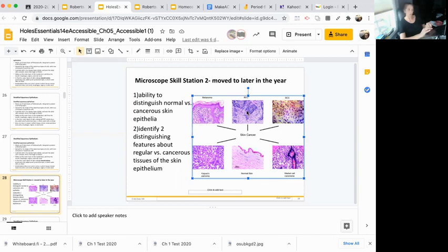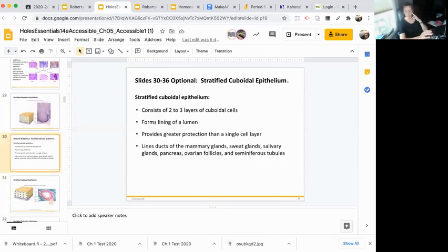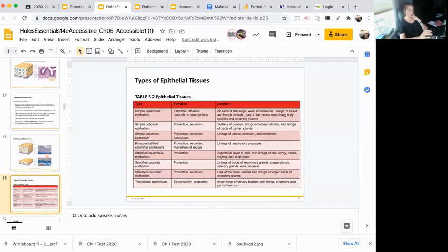Basal cell carcinoma, the one in the middle here, is your most common, and that is named after the fact that it's a basal cell that got out of control. And then this is your squamous cell. I don't have this one as a prepared slide, so you'll be having to distinguish between these two on the left versus the one right below them, which is normal skin. All right, and this is showing you normal skin again. But we'll talk about that a lot when we get to our integumentary chapter. So slides 30 to 36 are also extra. So if you happen to get these correct and learn them, it will help you for college in your histology labs, but it's not required for this class.